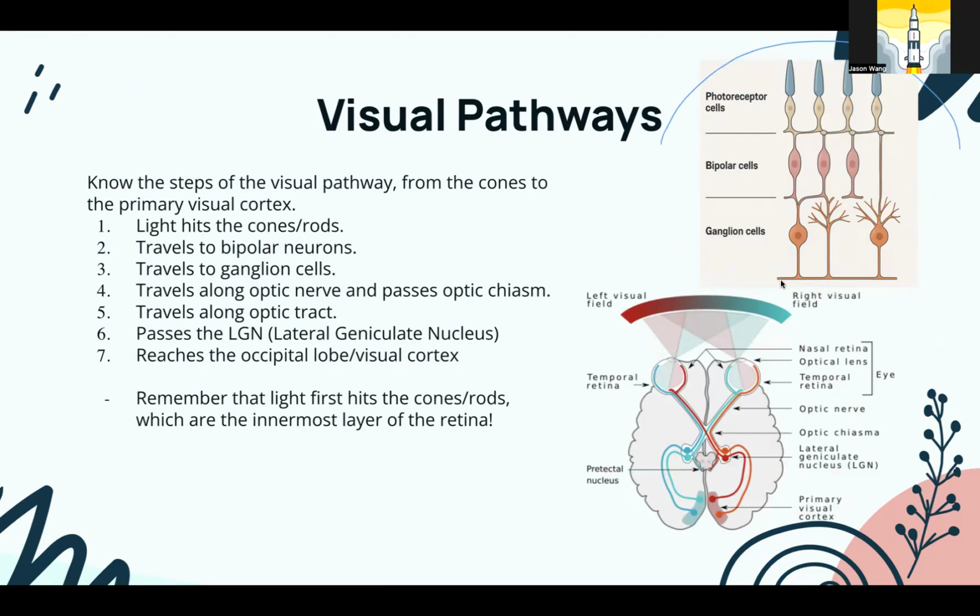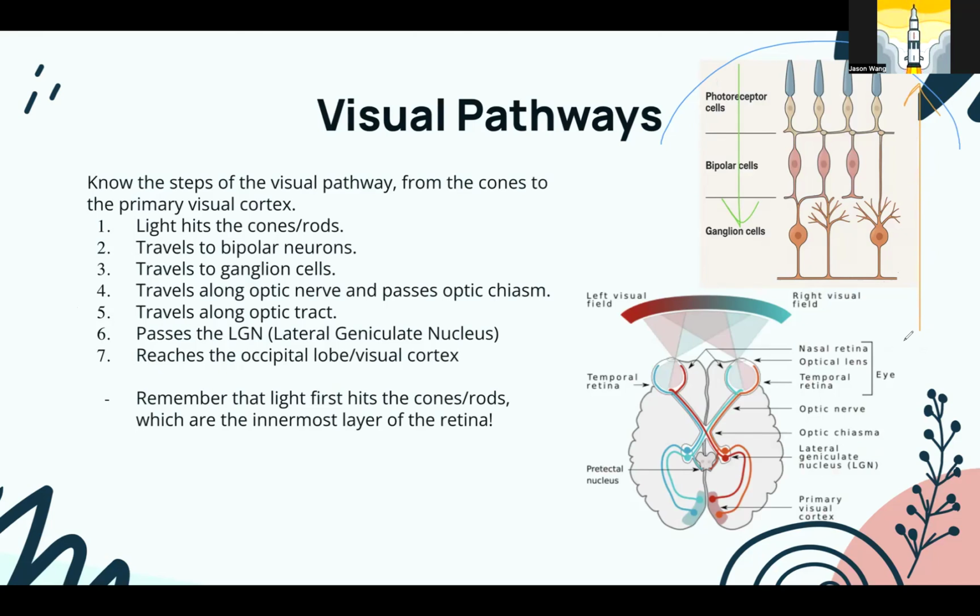So you might be thinking, wait a second, what is happening? Light is traveling this way and then coming out this way. So it's like inside out, right? Why is that happening? Why doesn't light get processed in the ganglion cells? That is strange, right? So it's important to remember that light is going towards the retina, hits the retina, and then is processed kind of like inside out. It then moves outward. So it's a little bit strange, but that's just how the eye works.